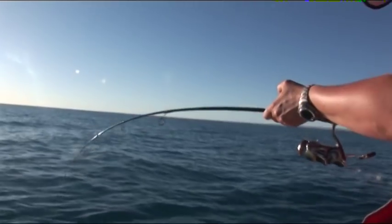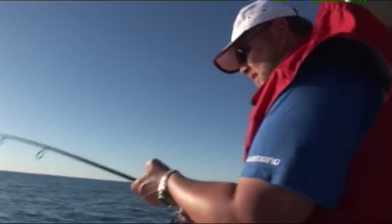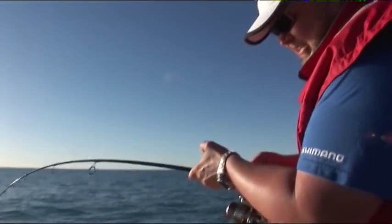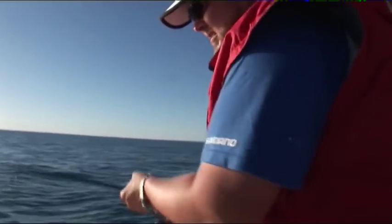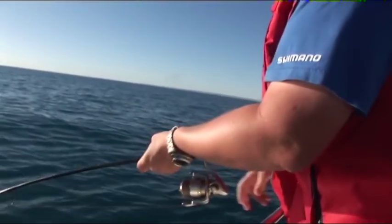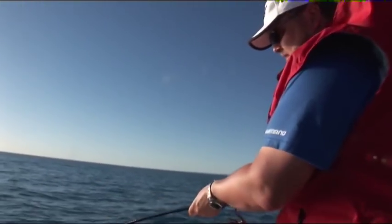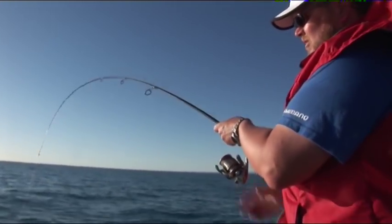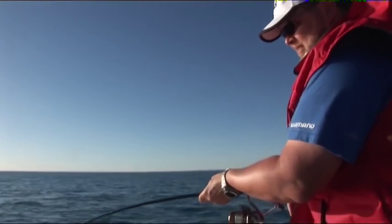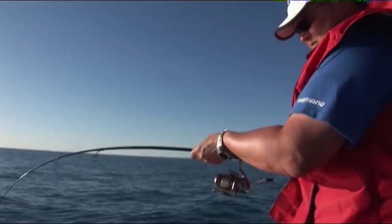Am I going to be able to manage these things tomorrow on that outfit or what? Because they're going to pull me in the water. This is not a light outfit. This is a Starlo Sticks tournament mid-spin. It's a tough little piece of work, this rod, I'll tell you. It's got the finesse of a bream rod, really, the power of a Western Port snapper outfit. And I need it with these fish, I'll tell you.